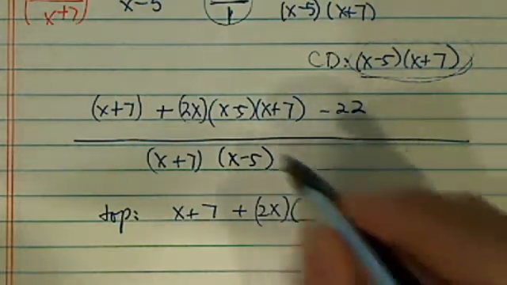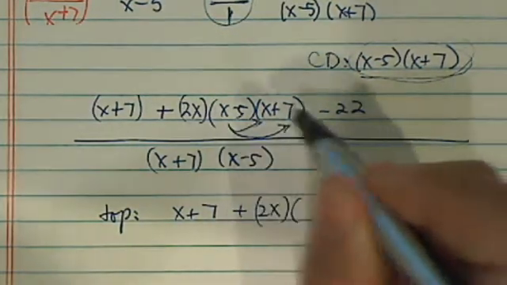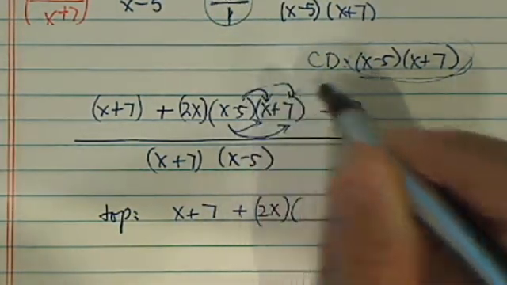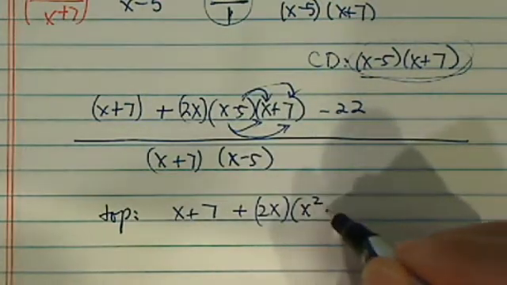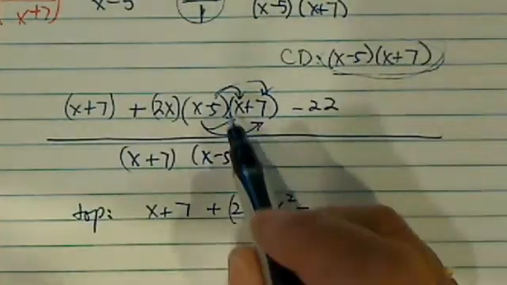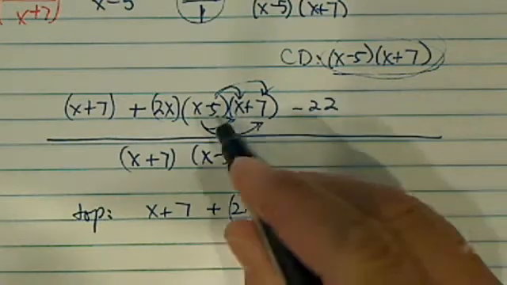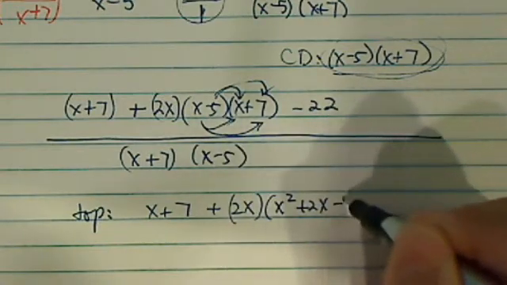Let's multiply this one out. If you do the underbelly lines and over the hat lines, you'll see this becomes x squared with plus 7 and minus 5, so I have plus 2x minus 35.